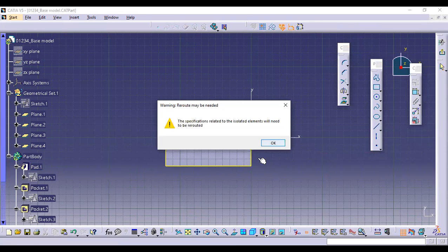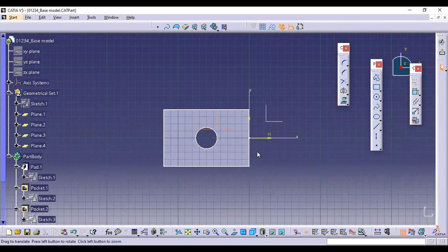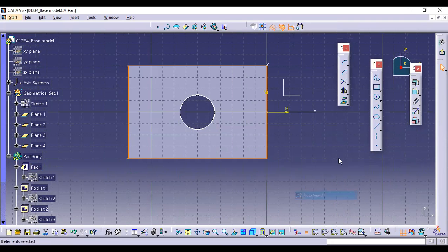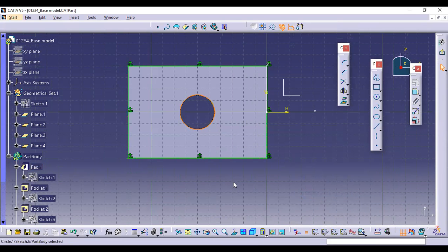Now I'm going to fix everything, auto search, and say fix everything, and this also I'm going to fix. This I want as a construction element, and this portion as of now keep it as it is.